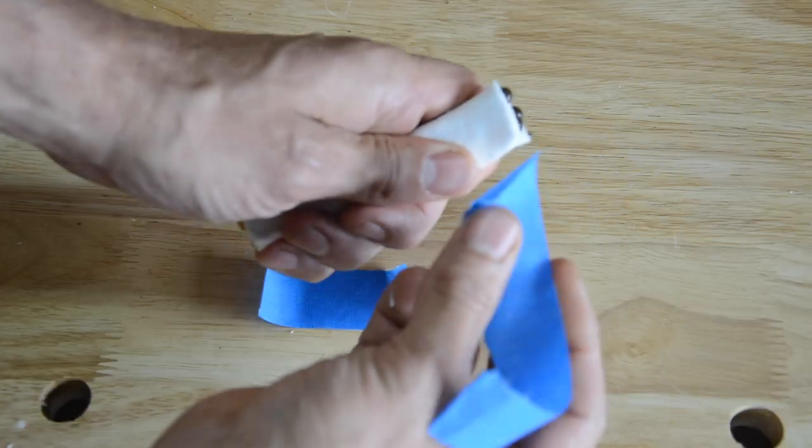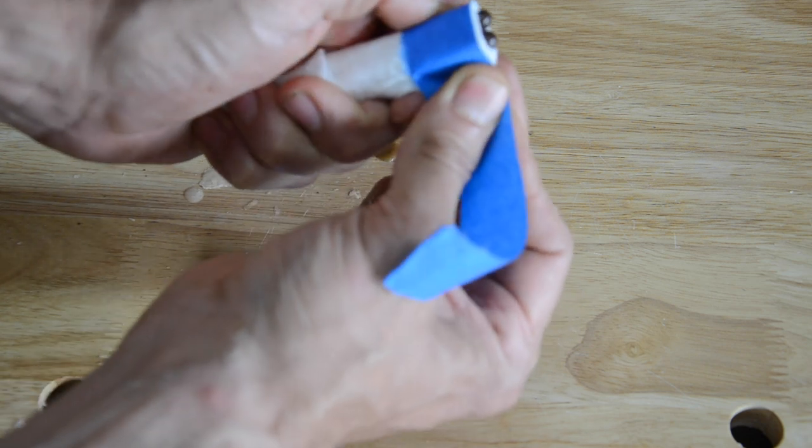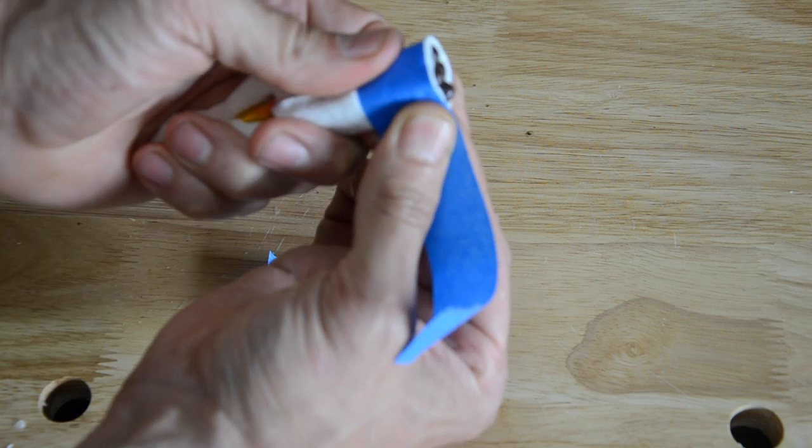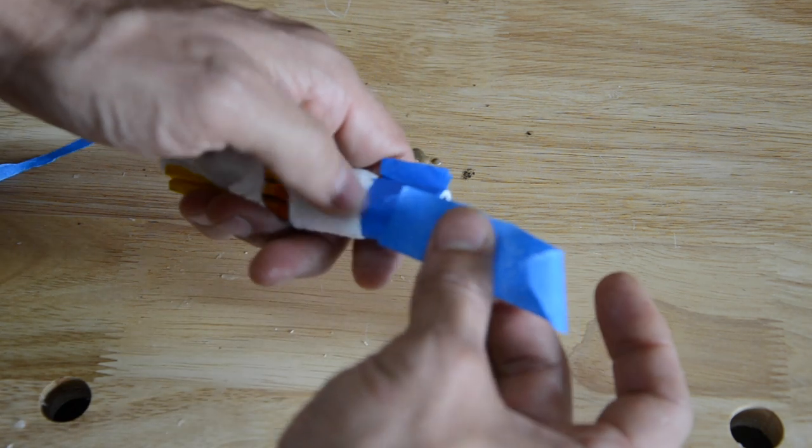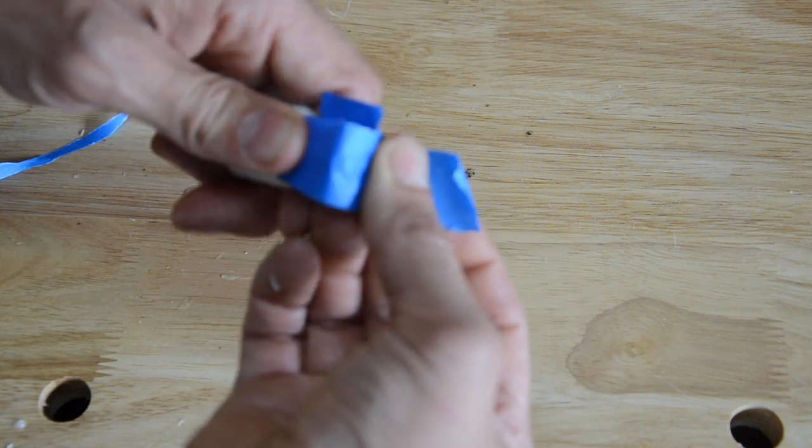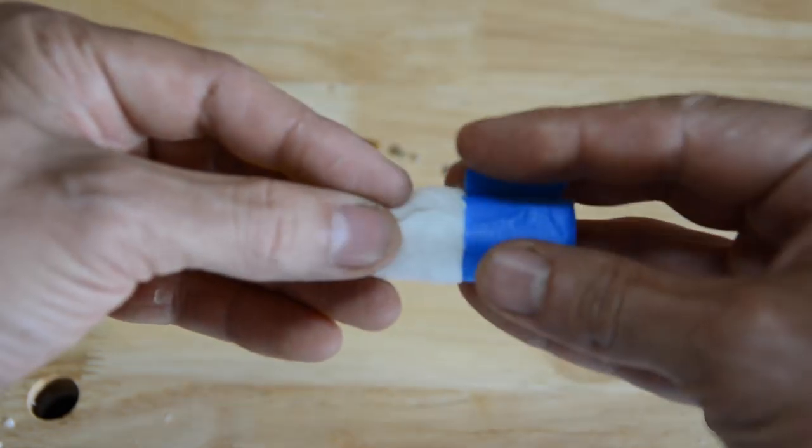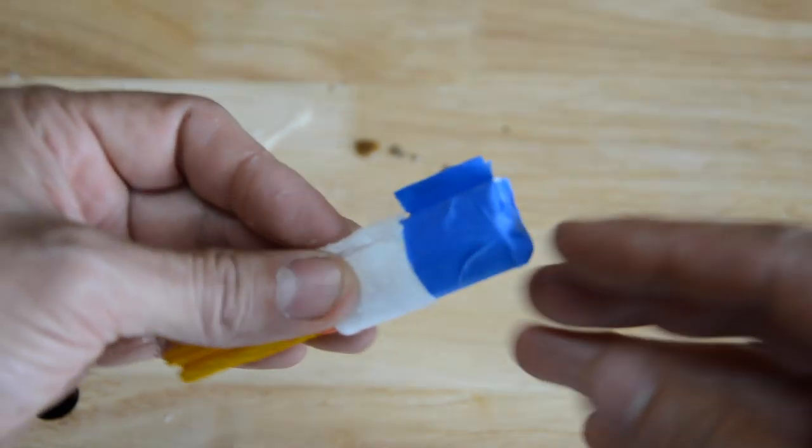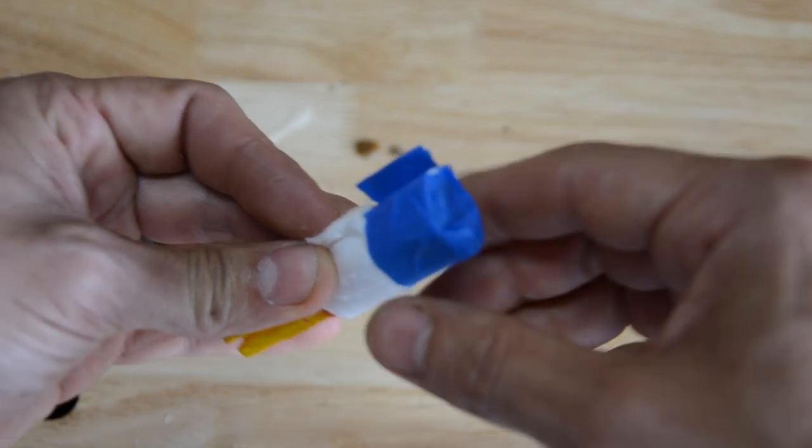Make sure my matches are even. Starting from the end away from the buddy tab, I'll wrap that masking tape around nice and tight and I'll leave that little tab off. I'll take the other shorter piece and I'll go right over the top. By doing it that way, once I dip this in wax and it all becomes sealed, I can grab this buddy tab and rip it around and tear this tape off. And I'll have the exposed match heads here that I don't have to dig the wax out of so that I can strike it.